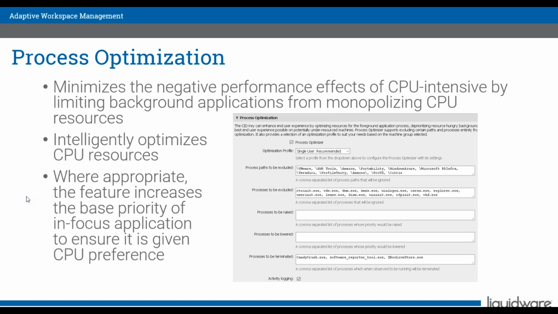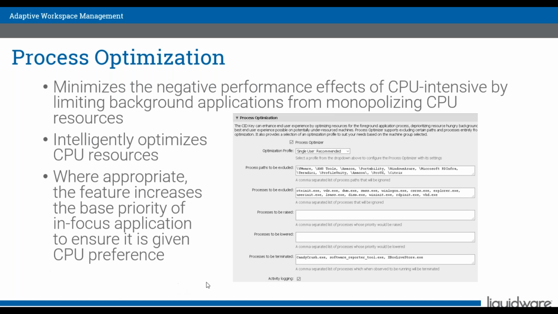Optimizer will actually lower the CPU base priority of that process and raise my foreground process so that my foreground process is very interactive. So Chrome can't hurt me in the background, or even in the worst case, a Microsoft update. Patch Tuesday comes along, my laptop gets very slow because it's downloading all these patches from Microsoft, and I'm trying to do my work. We will actually push that process down and lower its thread priority so that my foreground processes don't get affected.